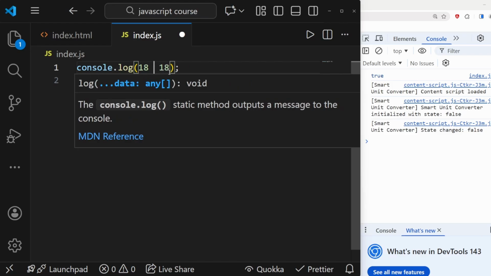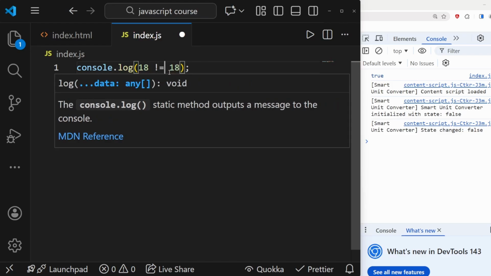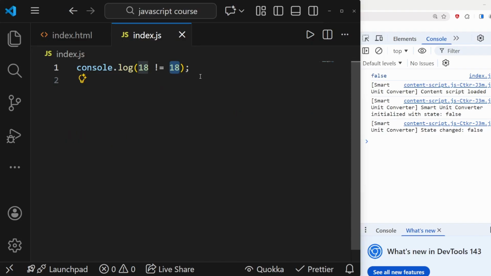Now you can also check whether it's not equal to 18. This is false because 18 is equal to 18. Let me turn this into a string. We're again getting false because 18, by using only one equal sign, is equal to 18. But if I'm going to use two equal signs, we're now getting true because now 18 is not strictly equal to 18.